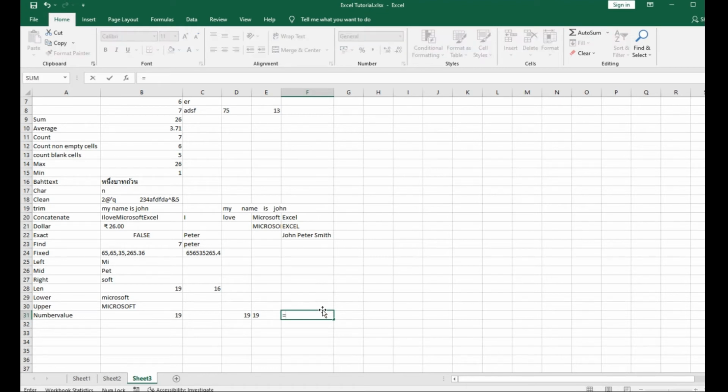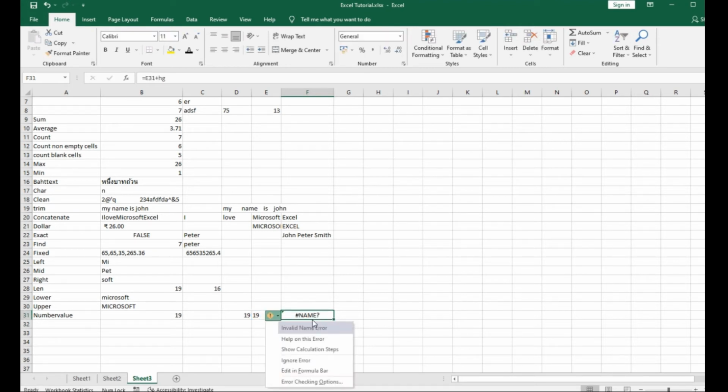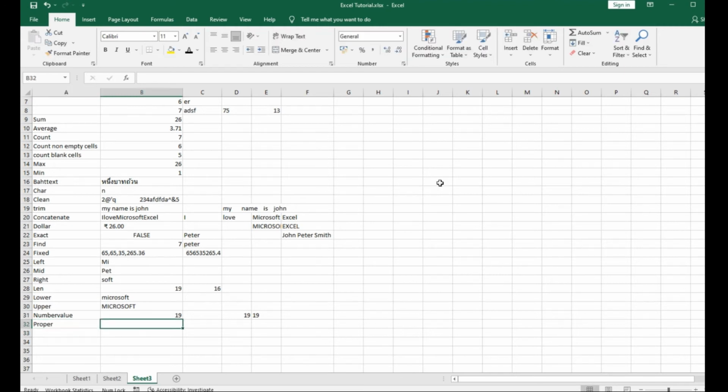Although if we want to perform any addition or subtraction on text, that is not possible. So we can take help of the number value function. It extracts the value of that text.